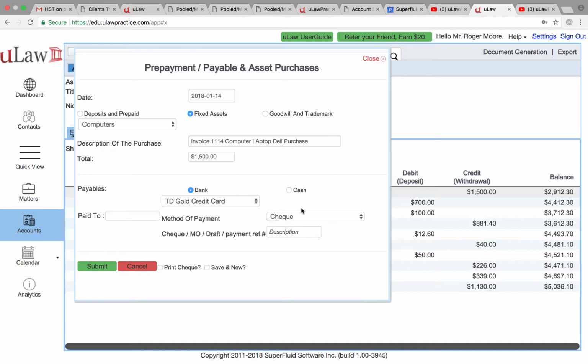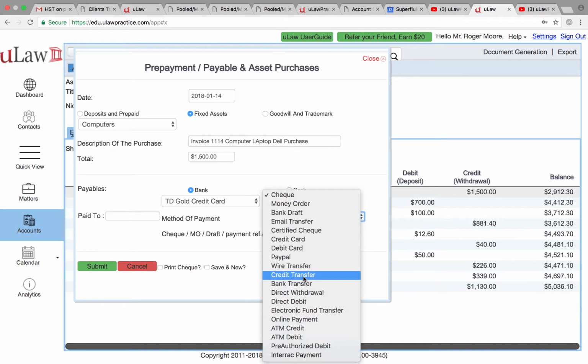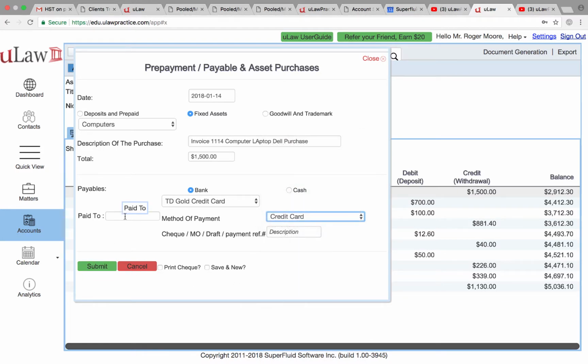And how you paid for it? Credit card, and it was paid to Best Buy, and hit the submit button.